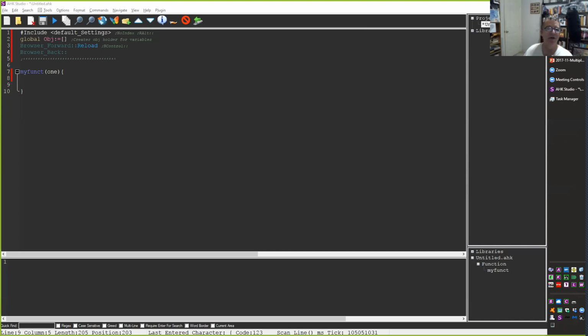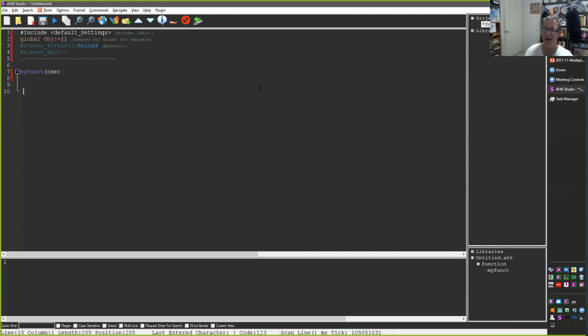But anyway, functions, they're just amazing, right? If you haven't played with them a lot, they can really help you reuse a lot of the same code over and over, and yet you can just pass different values to them.